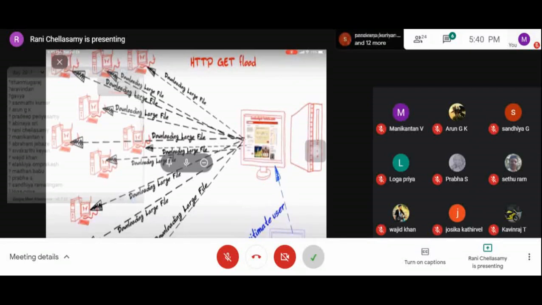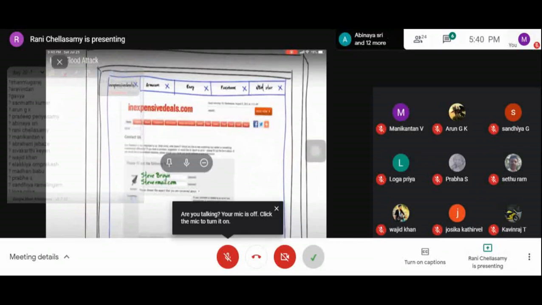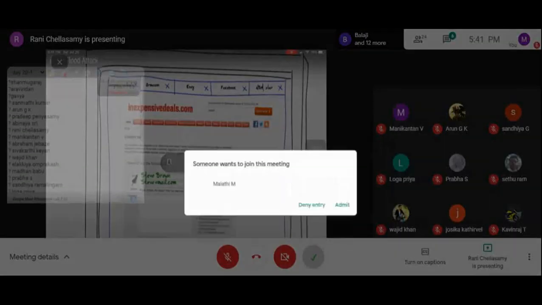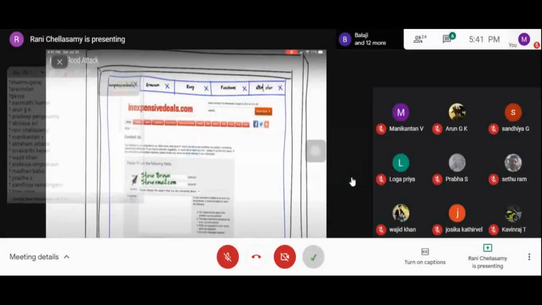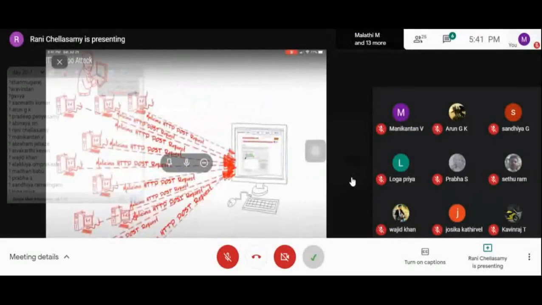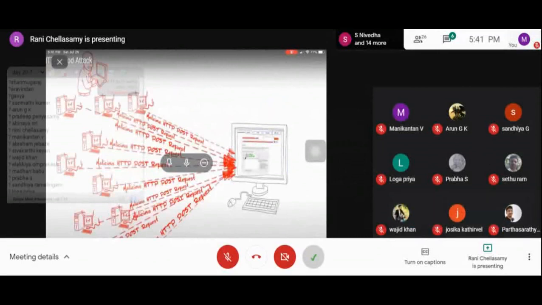The next attack we are going to see related to HTTP is the HTTP POST flood attack. Coming to the POST flood attack, the attacker will be looking for forms. This is one such form on the target website. First the attacker looks for some forms on the target website, and then uses that form to create the HTTP POST request attack on the website.